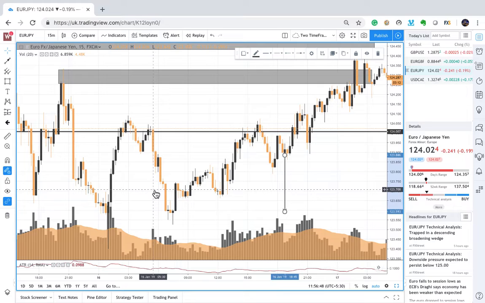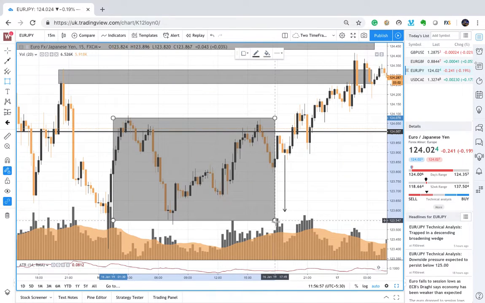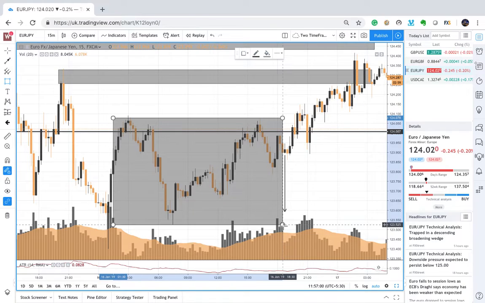All the moves made during the whole session, till here, had the big boys' hands on them, as they were trying to manage the market. But this candle is the only candle where there is no hand of the big boys. The big boys were just testing whether there is any order, whether there are any sellers left.